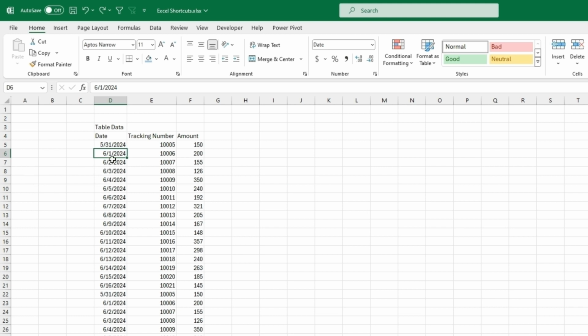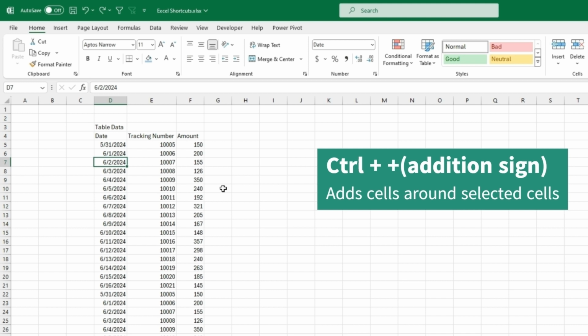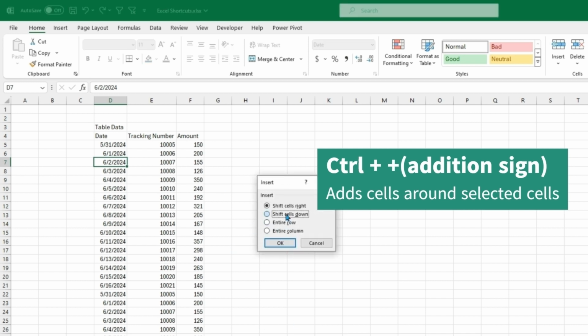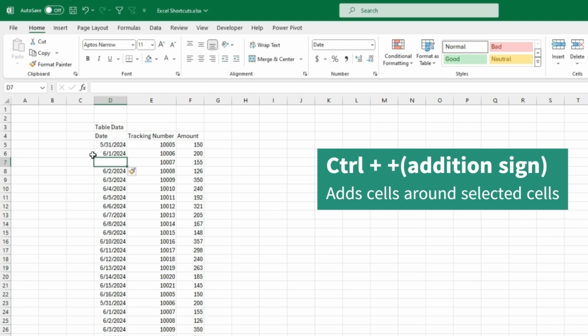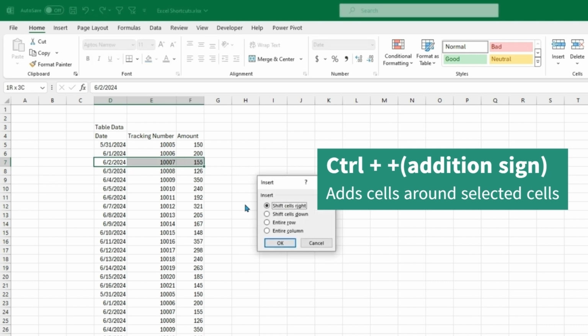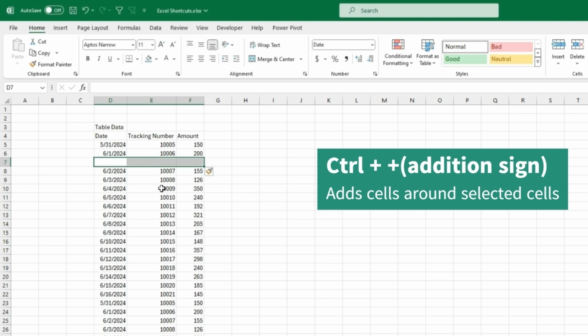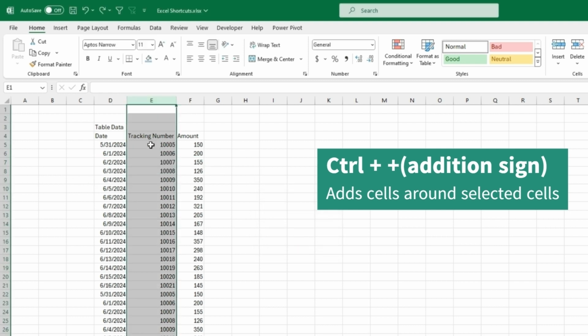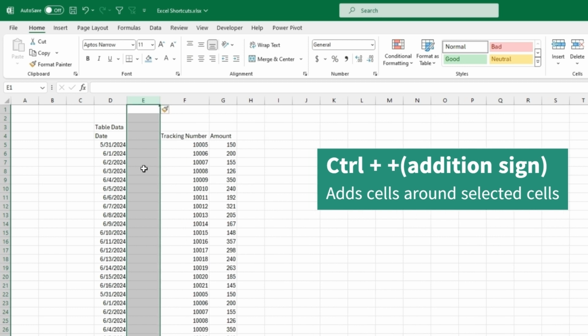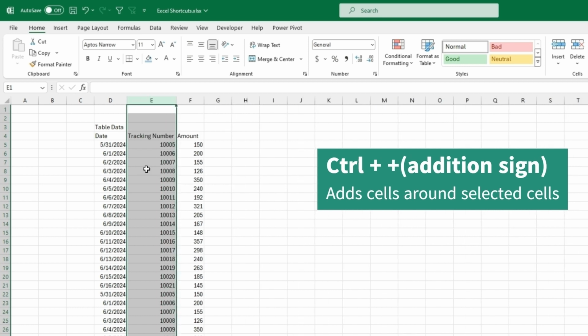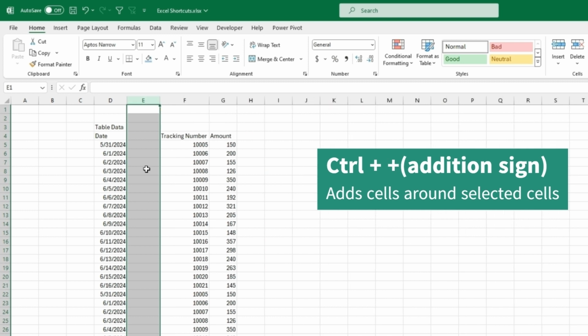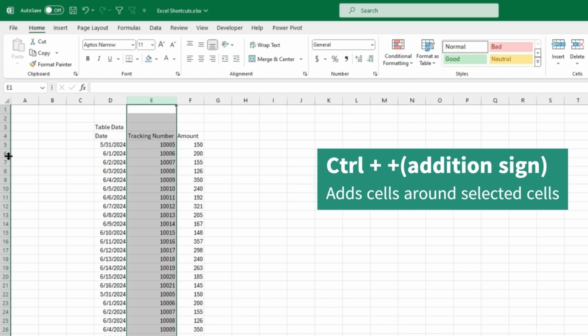We can also add rows. Just like we deleted them, Control plus can work for a singular cell. We can add everything down. So that will just add one cell. We can also do this for a row. We can shift everything down. And this can also work in columns. So Control plus, then we can add multiple and then delete them as well if we don't need them. And same with rows.